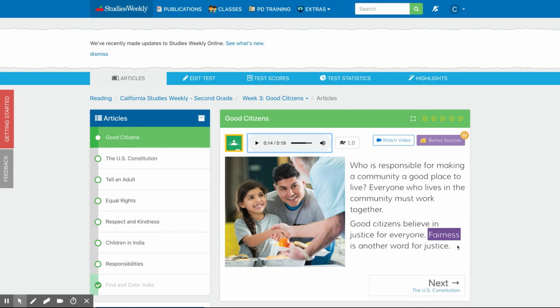You can see that it highlights every word. It's a human voice that's reading that. I can actually speed up the reader or slow it down, so I'll show you what that looks like. I go down to 3/4 speed, or I can actually speed that up. So it highlights the words as they're being read. You can speed up or slow down the reader, and there are a lot of additional bonus source or primary source content.